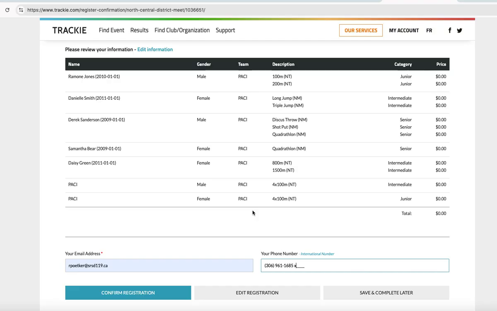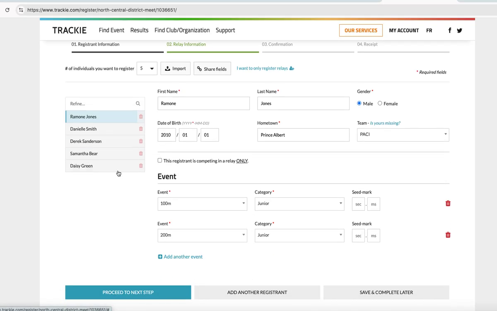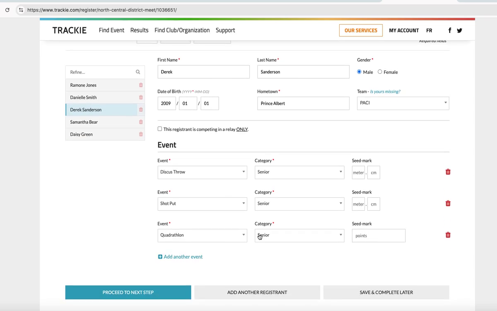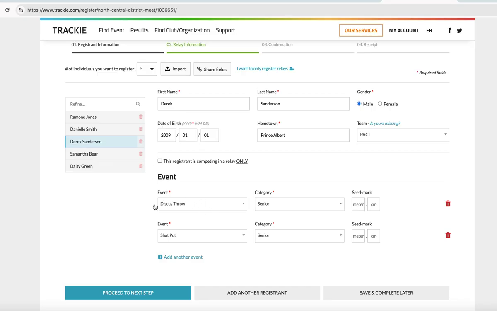But you may decide, well, this is only early May, and I'm not sure that these athletes are going to all be in those events, or I may need to add more athletes. So I'm just going to save my registration for later. Now, when you do that, that's great, but make sure when you do save it for later that you have a copy of when those registrations are due and you submit it before the deadline, all right? Or you can say, well, I just finished registrations and, oh, shoot, Derek came up to me and said, I can't do the quad. So you can go back, edit, go to Derek and say, okay, Derek doesn't want to do the quad. I can just trash that. Not a problem.